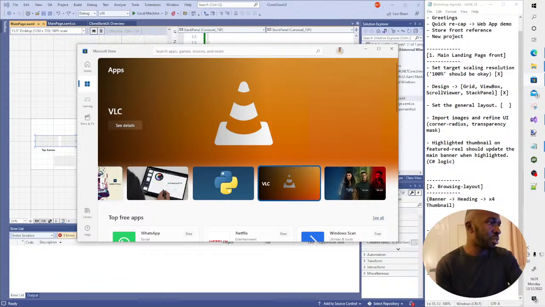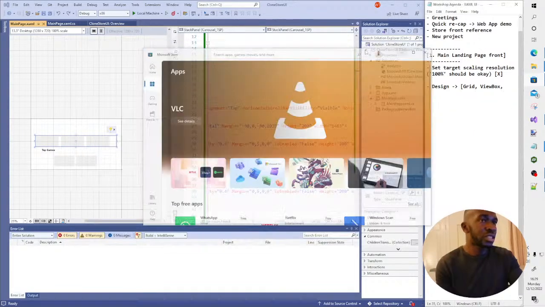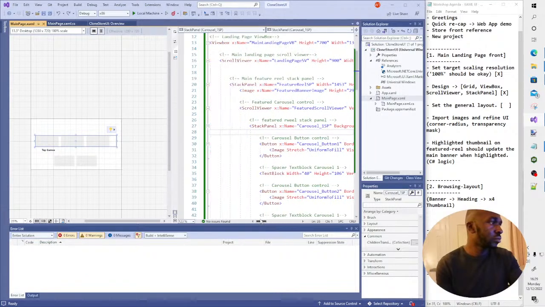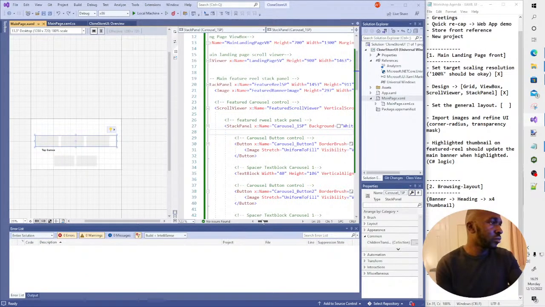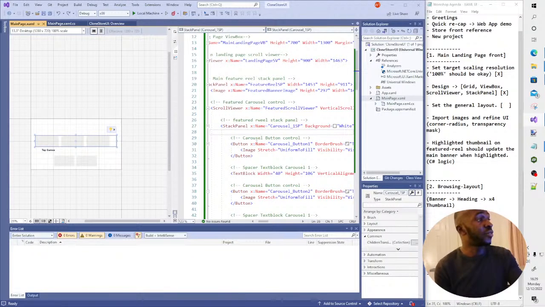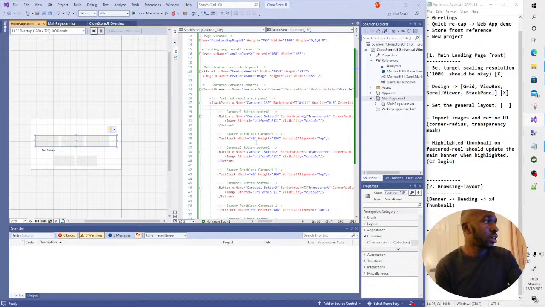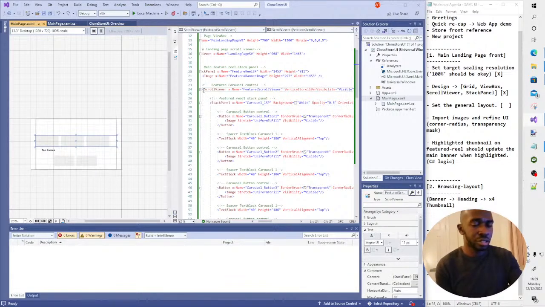So let me not try and be too lazy on that front. I will consider getting rid of the scroll viewer altogether for the carousel, as long as nothing breaks.